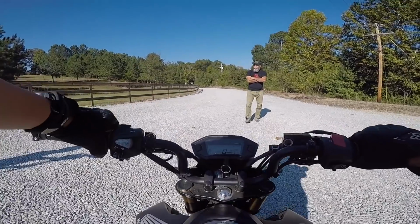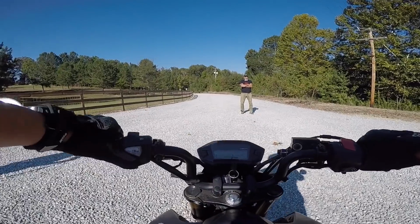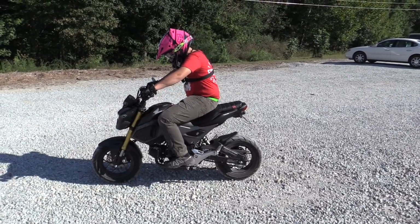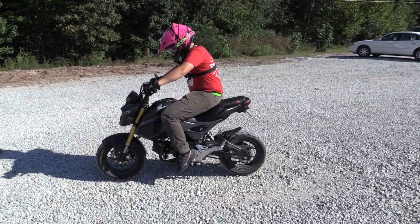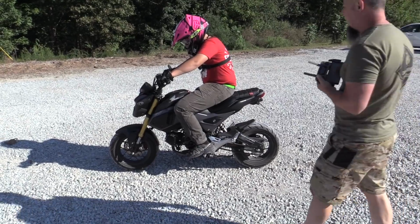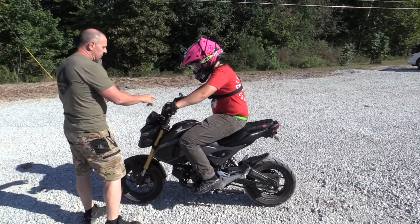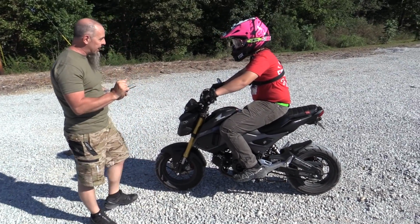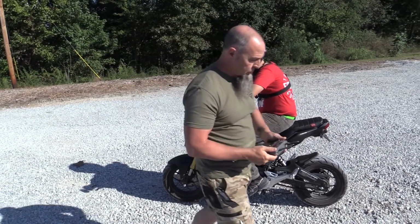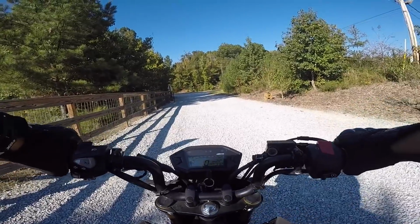Oh, God. Almost had it. Almost. Oh, fuck. Clutch out on the way. When the clutch comes out, you're letting off the gas. You have to keep a little bit of gas. You're doing everything you need to do. Just when it starts to move, don't let off the gas. Don't grab a lot of gas, but don't let off the gas. Ah, come on.